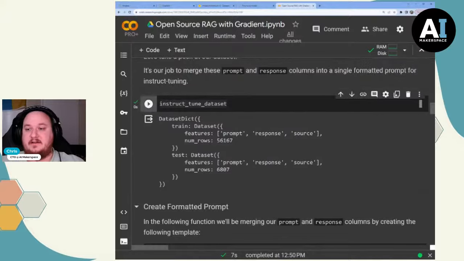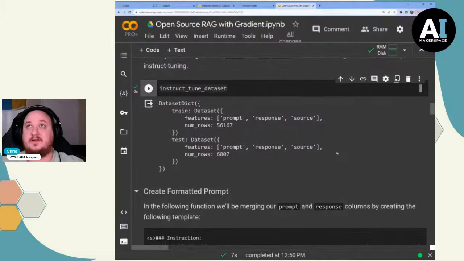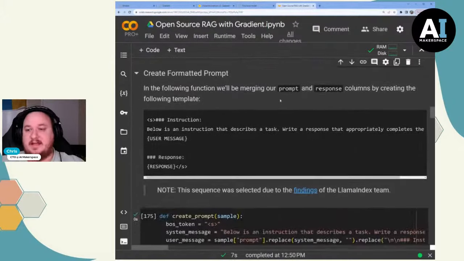Now, when we send our inputs to Gradient, they're going to be sent through that Llama Index wrapper, which is going to expect them in a specific format. So we need to make sure that we modify our dataset to contain that information so we can leverage the Llama Index fine-tuning engine. So we're going to do that next by formatting our prompt. We're going to use this prompt template today. Now, we're using Llama 7B chat, which does have its own kind of token sequence, which is fine.